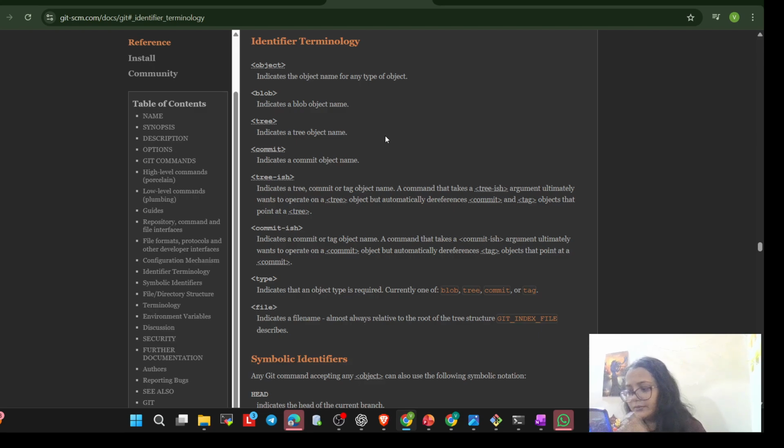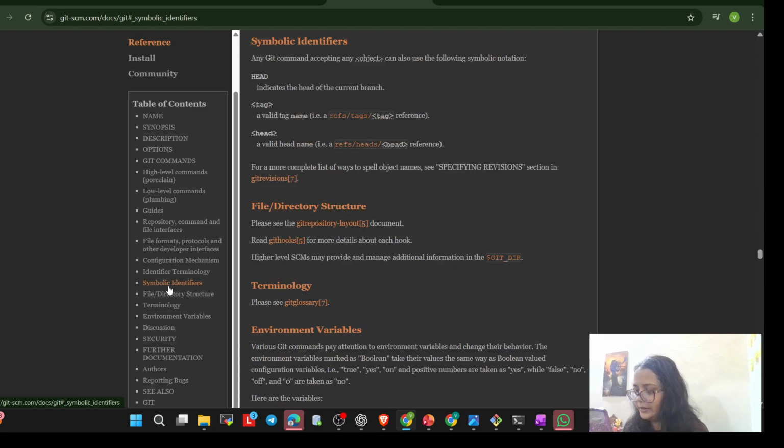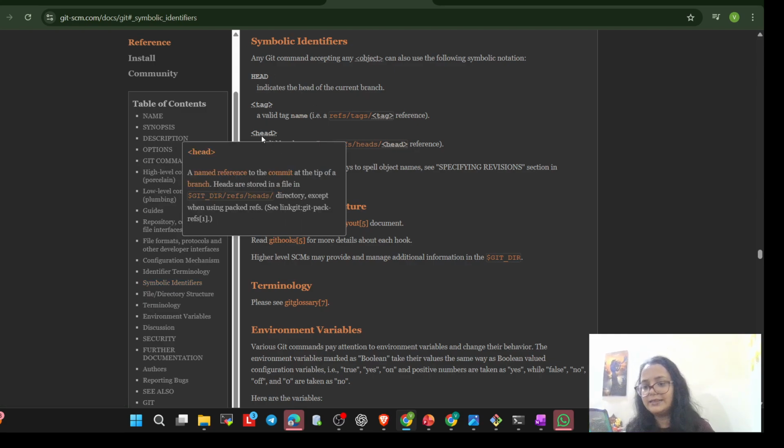That is nothing but identifier terminology. Now symbolic identifier. Symbolic means symbol, like HEAD indicates the head of the current file, tag head. So HEAD represents where you are currently working in the Git repository.